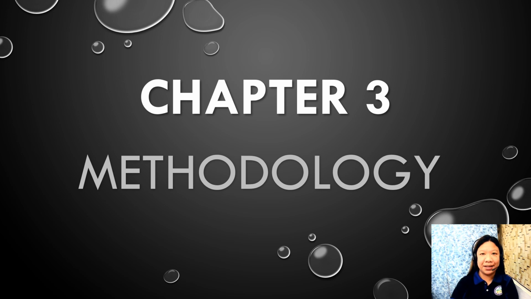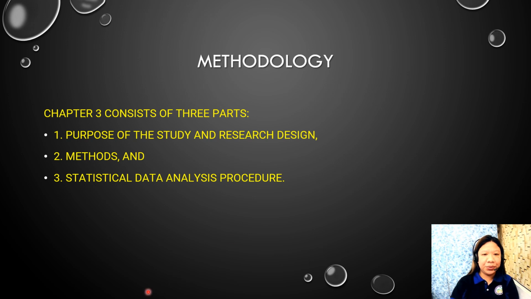This is Mom Teen. For today's video, we will be discussing how to write chapter 3, or the methodology part of your research paper. Okay, so the methodology, or chapter 3, consists of three parts. We have the purpose of the study and research design. We have the methods and the statistical data analysis procedure.